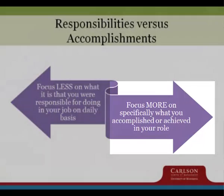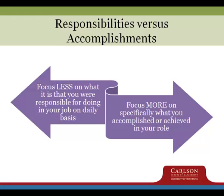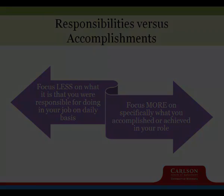were expected to do. Some students find that it can be very useful to read over past performance reviews or appraisals, as these often will give you a very clear picture of your most significant accomplishments while you were in a role at a particular company. You might also want to speak with former managers or supervisors, or peers that you worked with in the past. These people can often give you a good idea of what stands out in their minds when they think about your work and your experience.